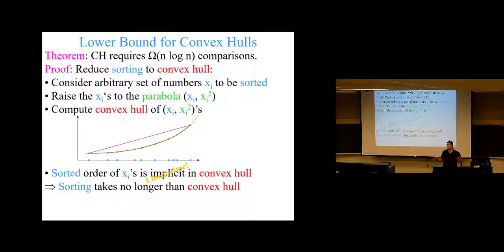Okay, so what have we done? We've reduced the problem of sorting to the problem of finding the convex hull, and we did this reduction in linear time with a single call to the convex hull subroutine, whatever that was. We're not even saying how the convex hull subroutine works. It's a black box designed by an omniscient entity, very, very clever. But what we're showing here is it can't be done, however clever it is, and we don't even know what's inside this subroutine. We just showed that it cannot work faster than the speed of a sorting algorithm. Because with a single call to that subroutine, we managed to sort arbitrary sets of numbers. Do you understand the logic here?